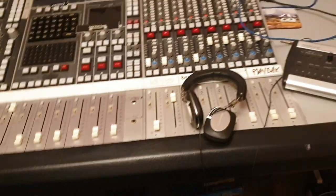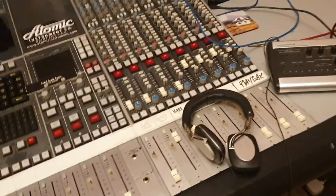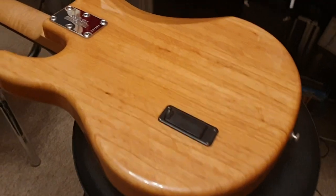It comes with the original case, which is something I have not seen before — we never get these with the molded cases. I'm going to close it up and put it down right over here, because now I'm going to show you this beautiful neck on this guitar. Body again in natural finish.